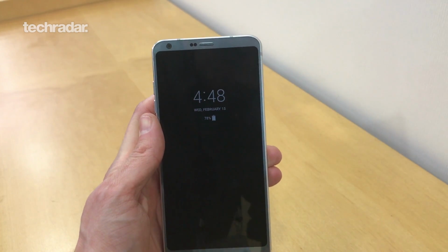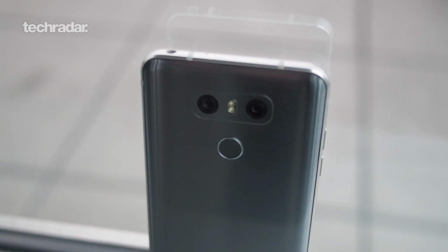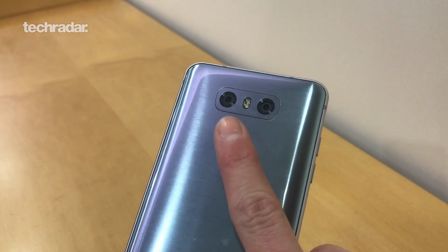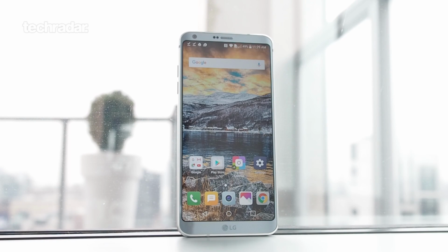The fingerprint scanner on the LG G6 is in the same place as many phones from LG before, and it fits really nicely. It's where your finger should naturally fall. We're hearing Samsung's going to do the same thing, but put the fingerprint scanner slightly higher, so it's good to see that LG's doing it this way.